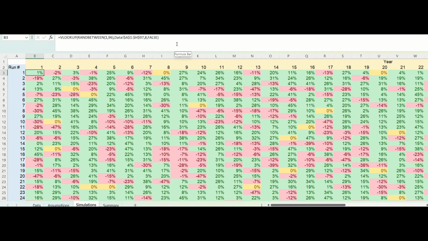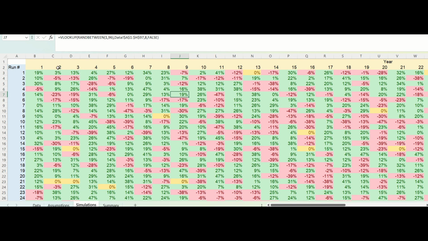You might have spotted as well that the RANDBETWEEN function recalculates every time that you press enter on a spreadsheet. So you can see it's all changed there. One of the things with simulation is that if I was only to do this 10 times, every time that random function was recalculated, if I took a summary of those 10 simulations, there'd be a lot of variability there.